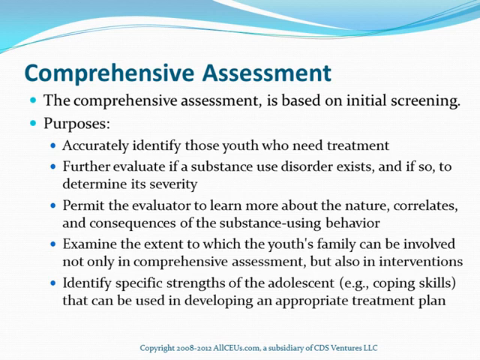But an assessment is designed to accurately identify those who need treatment. The DSM-IV diagnoses really look at what's going on with the person. It permits the evaluator to learn more about the nature, correlates, and consequences of the substance-using behavior. So what does that mean? The nature of the behavior. What do they use? Why did they use it? When did they use it? Correlates. Are there certain things that precipitate use? For example, the people they hang out with, or is it always on Friday evening? And consequences. Well, that's pretty self-explanatory.